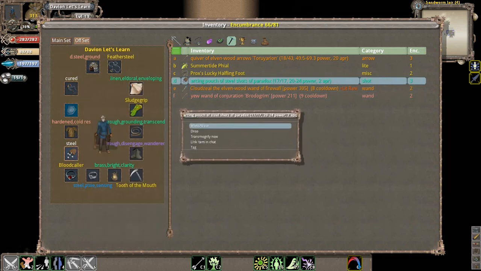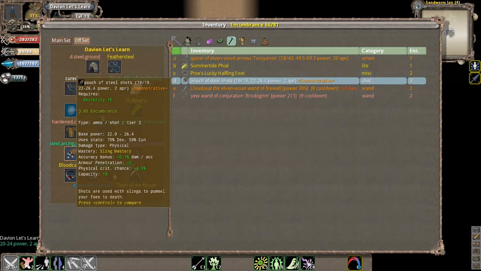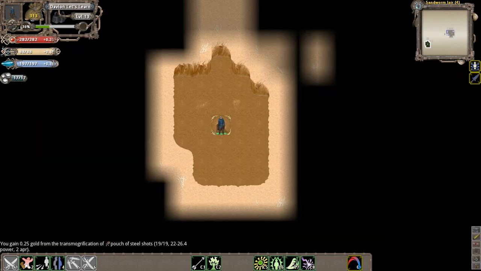But I think we'll actually just put it on just because it has that ability to arc. And it'll let me get rid of this demonstrative one here. We'll untag this. Now I'm going to sell it. Make a little bit more encumbrance.